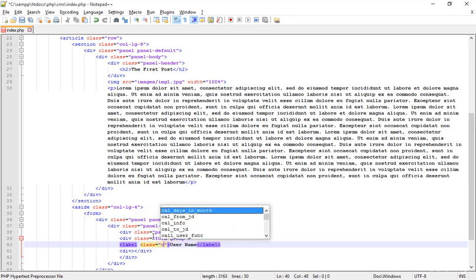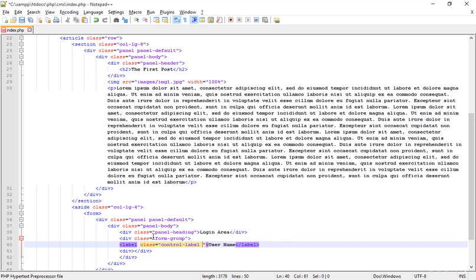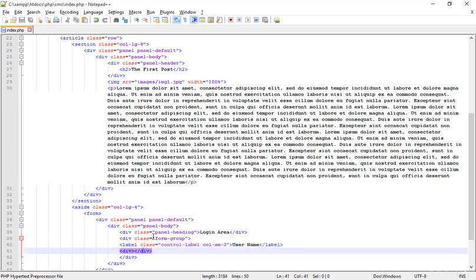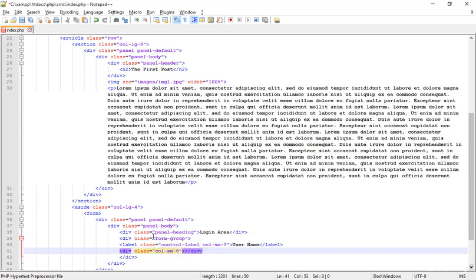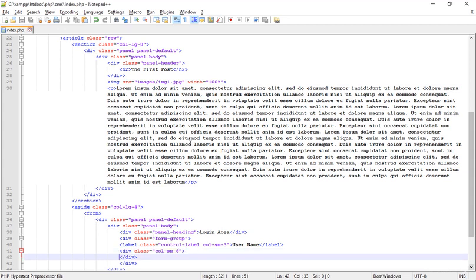Now here I'm adding some classes with this label. First of all, the control label. This is the associated class for the label, and then create this as a column, and this column should be small. That's why I put SM, and this should be SM3. That is a really perfect size for that. Now this div has to have a class, which is column SM8. Perfect. This is a small size. A small size 8 and a large size 8 are very different.